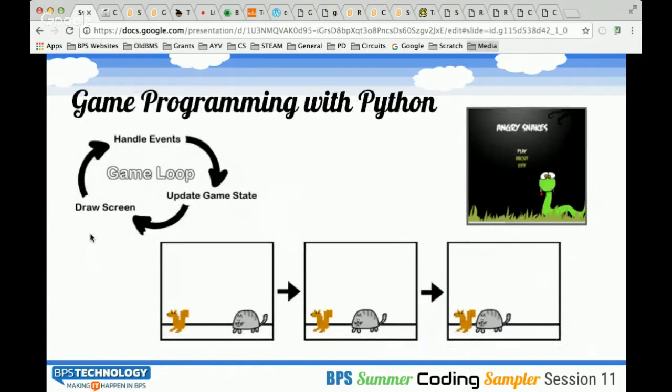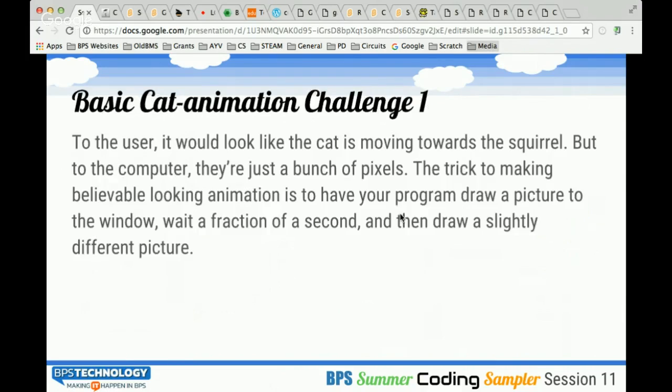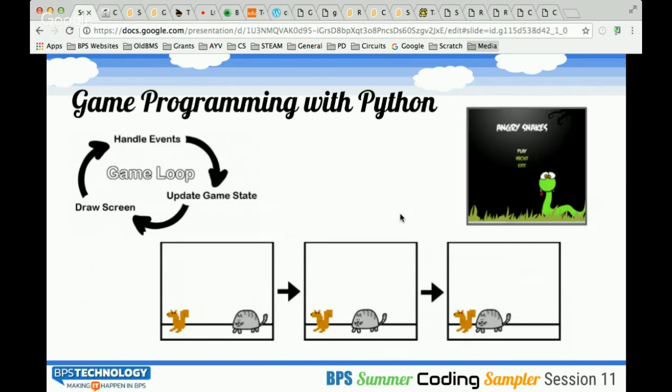I wanted to quickly show you a space. We were planning on doing a couple of these game programming assignments in Python. If you've seen the Intro to Python webinar last week, that gives you a quick introduction to Python and some of the graphing capabilities. And then we have the Pie game, which allows us to do a little bit more with the animation challenge. In this case, it would be like moving the cat towards the squirrel, but for all purposes, the computer sees it as pixels. So to create this motion, one has to program that into Python.